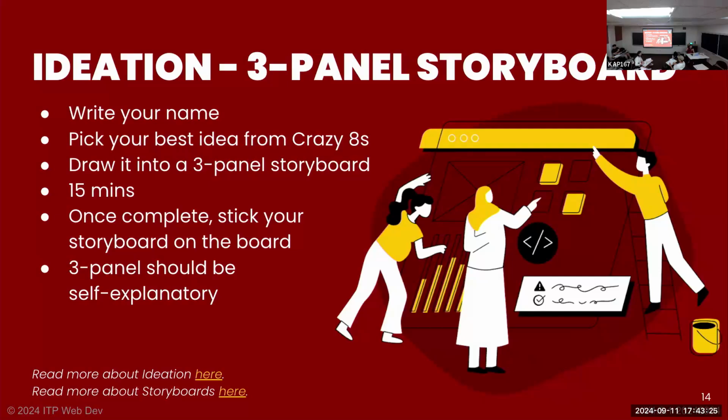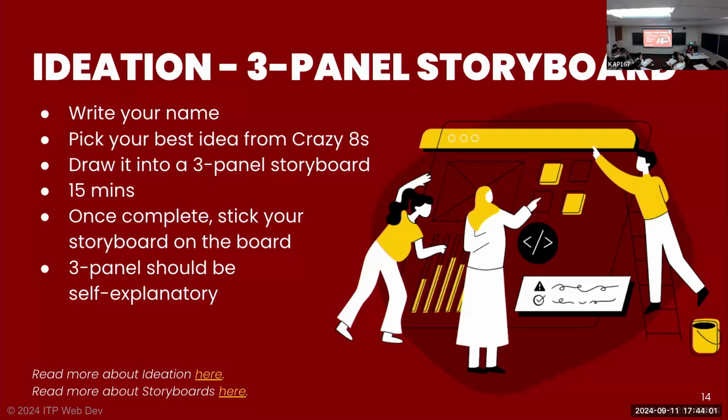Think about that user journey. Like in this case, we're doing a food app. So we can think about the home screen. Do we want a list for options? Do we want a map or something? And what's the next screen? The product page or the menu page? And then what is the next page after that? Like the order page, the checkout page? Let's think about all of that within the user journey. So you have 15 minutes. Your 3-panel storyboard should be a little bit self-explanatory to the point where if I look at it, I'll be like, oh, I know what type of screen this is, where I am in the user journey.